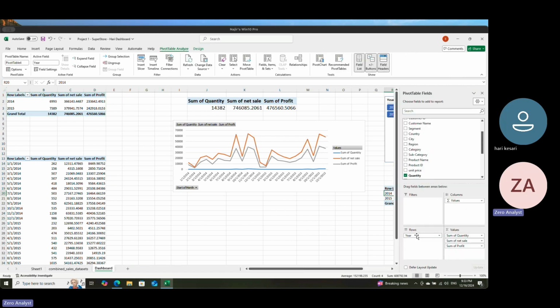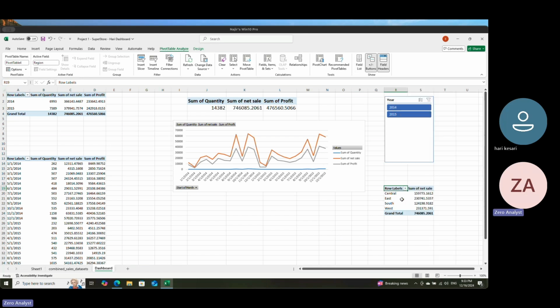I don't want the year, but I may want the category and the contribution. So I would say the regions, and only net sale. So region and net sale, and I will be creating a simple donut chart using this data.